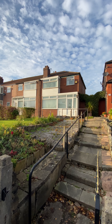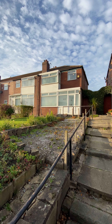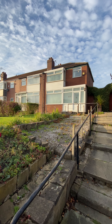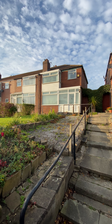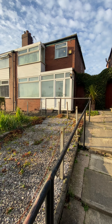Today we have the opportunity to take a look around this three bedroom home located on Barton Lane in Eccles. Before we enter the property it's worth noting a couple of the key features. The property has this nice front garden and you'll see that many homes nearby actually convert this into off-road parking, subject to getting the necessary planning. The property is available with no chain, so let's head on inside and take a good look round.